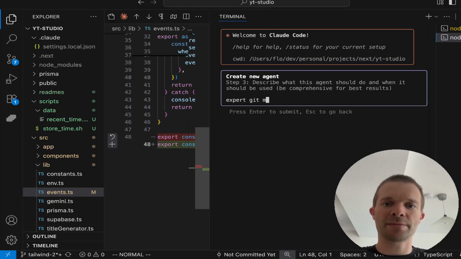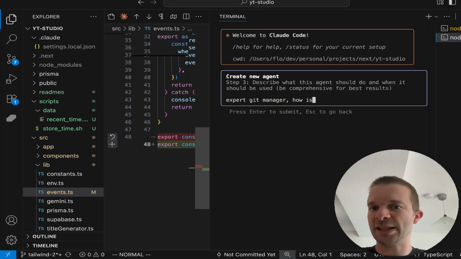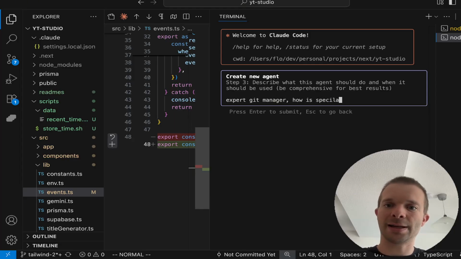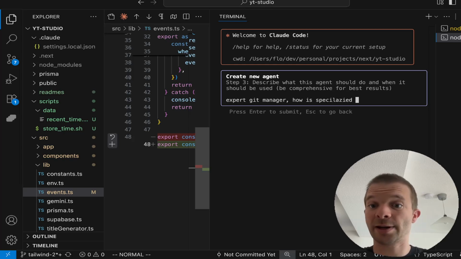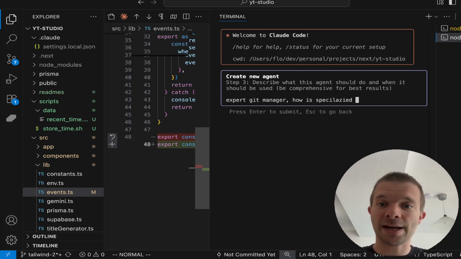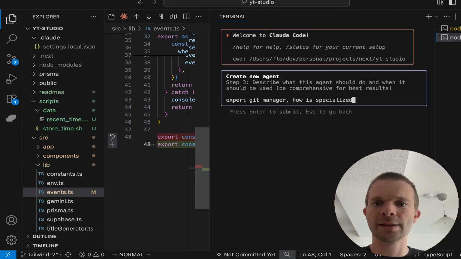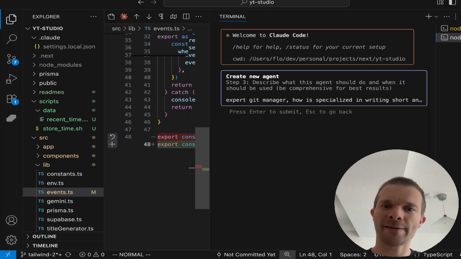Expert Git manager who is specialized, excuse my English, there might be some mistakes, whatever, you will understand that, who is specialized in writing short and concise commit messages. It's a little bit unfortunate that I cannot see anymore what I'm writing, but okay, I trust my memory.